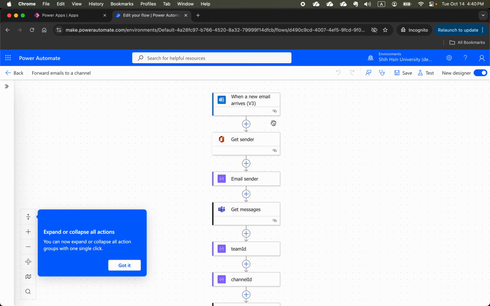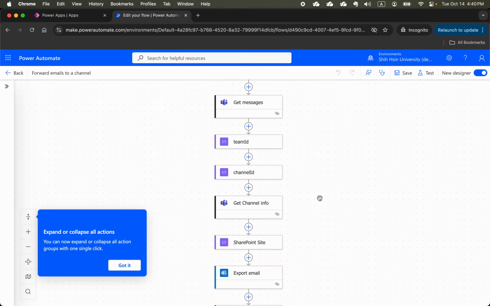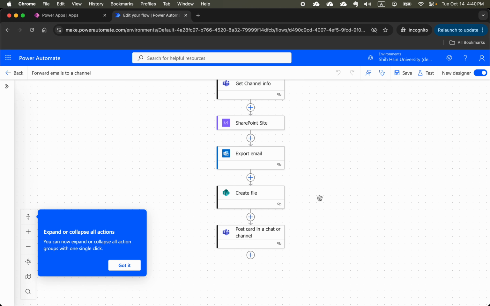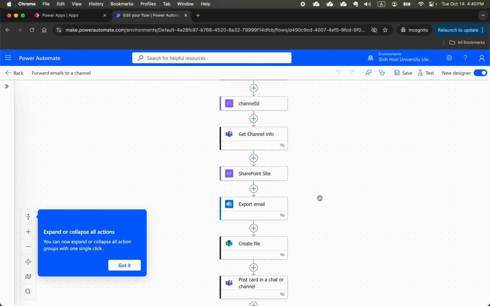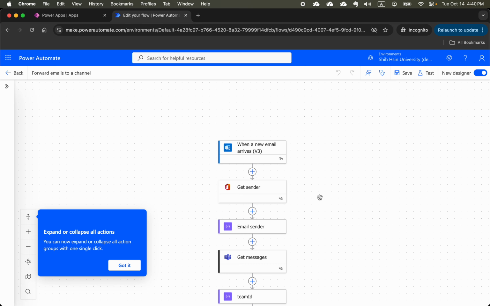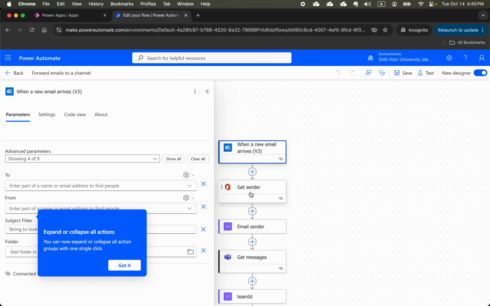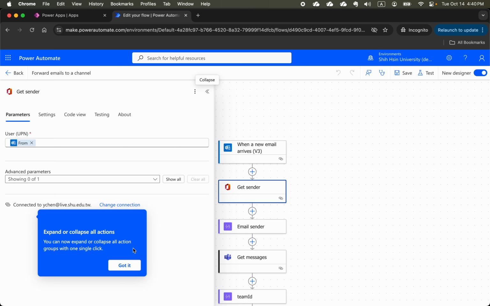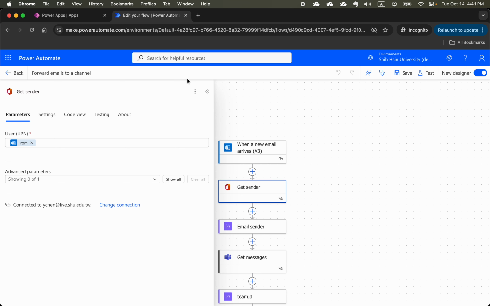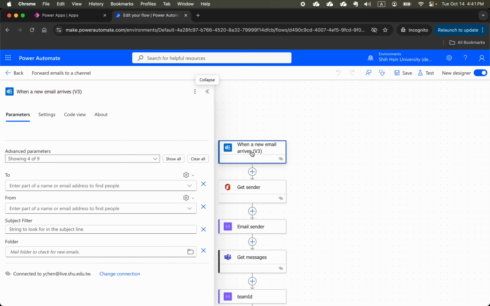Then you may design your flow here. So this flow is a sequence flow. Very straightforward. Every time you click the trigger or actions, you may see a box showing up on the left-hand side, and just put whatever information you need inside.